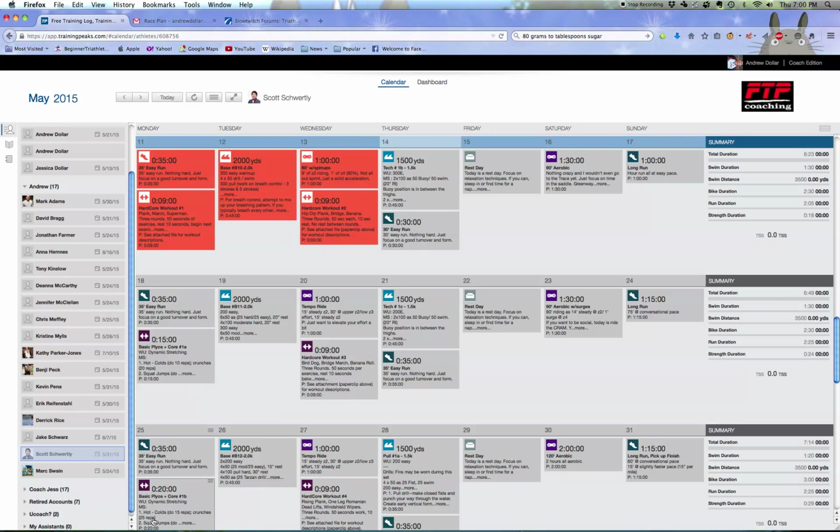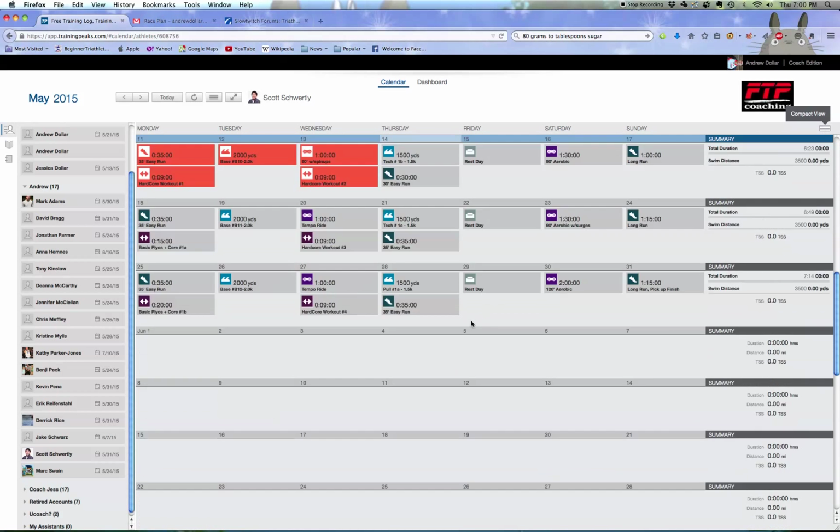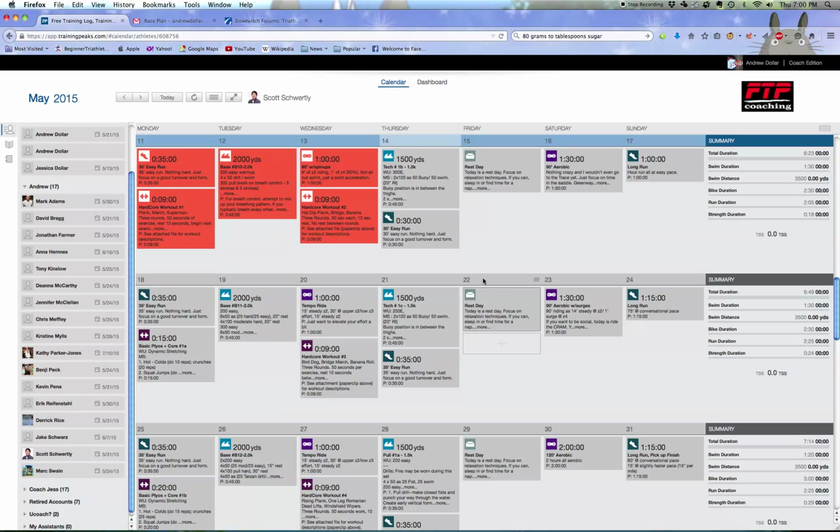The calendar view is very simple, and it's blocked off Monday through Sunday. You have the option to have as many weeks as you want viewed at a time, between I believe 2 and 4. You can control that over here in the right hand column and go to a compact view, or if you want to have many weeks at a time, it looks like 1, 2, 3, 4, 5, 6, 7. So if you wanted to step back a little bit more and see a big picture of everything, you have that opportunity. I prefer to leave it in the compact view because I'm often only working 2 to 3 weeks at a time.